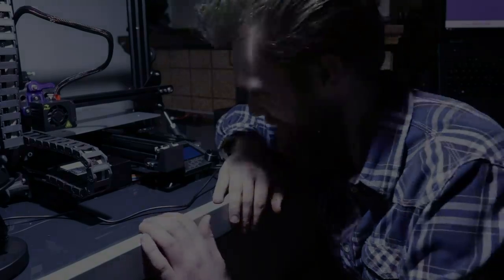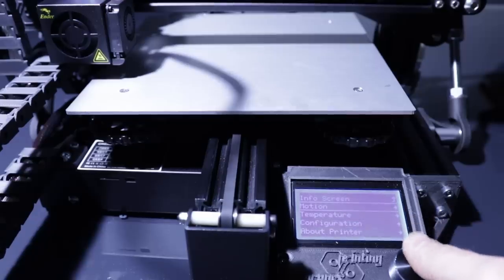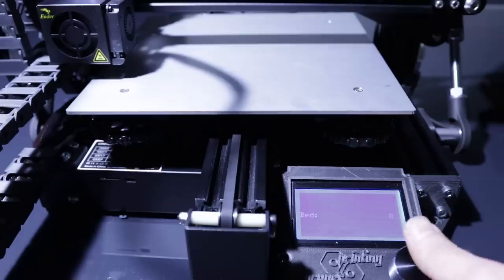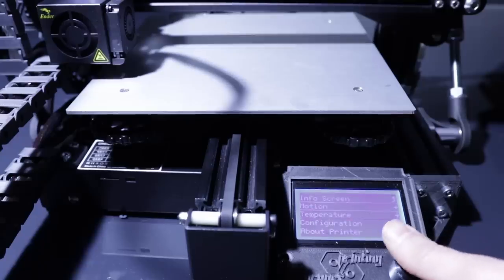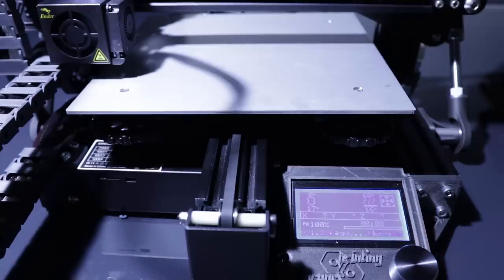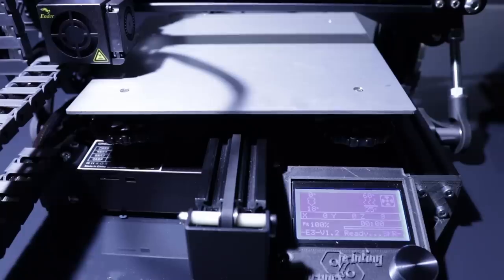Okay, let's heat up the bed and see if that will work with that custom connector. Temperature, bed, and let's heat it up to, well, let's say 60 degrees. And it's heating. Awesome. It looks like my custom connector. Yep, it's getting warm. Nice.